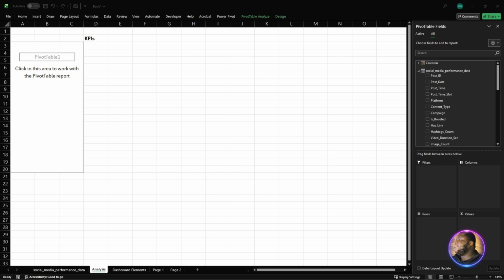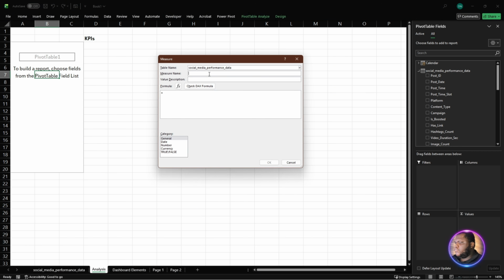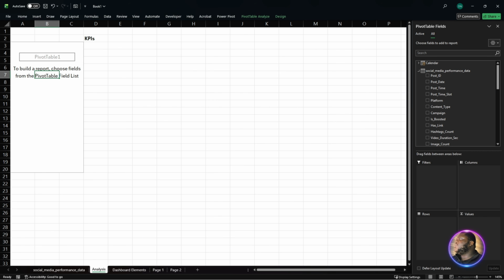Then we want to get our CPM as well. So what does CPM do? It's basically our total cost for every impression multiplied by 1,000. So for every 1,000 impressions, how much do we spend? That is what the CPM will give us here. And this is another high value metric that will come into play.